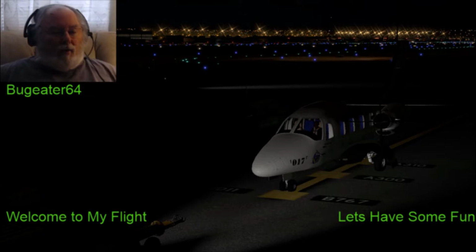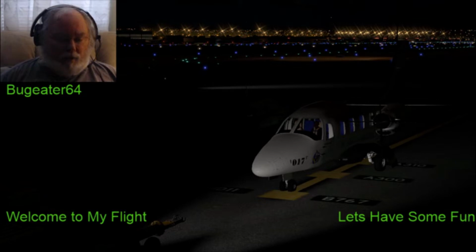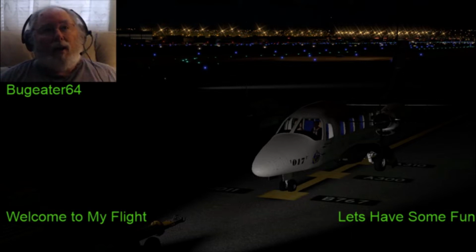Well, hey everybody, it's Bug Eater 64, and I'm gonna make a short video here, a little tutorial, I guess you'd call it. I've had a number of people ask me how am I using an old program, Air Hauler, in X-Plane 11. So I thought what I'd do is I'd just take a few minutes here and show you how I do it, kind of step by step.